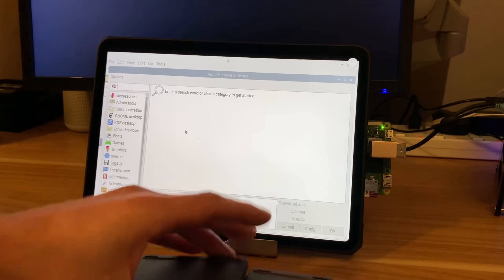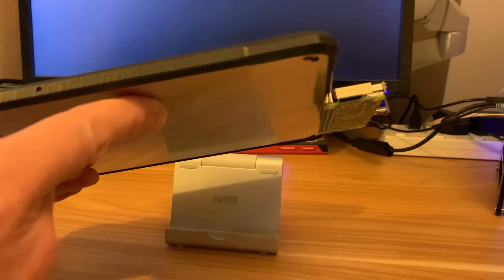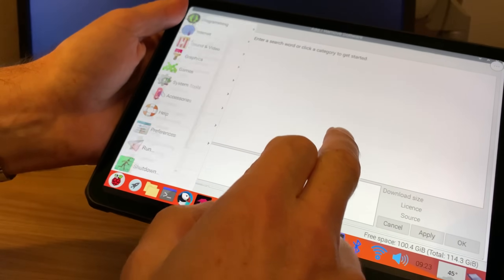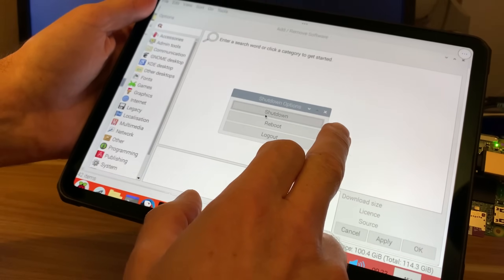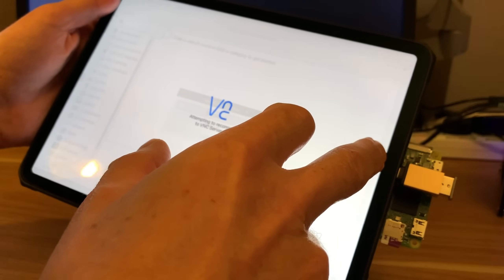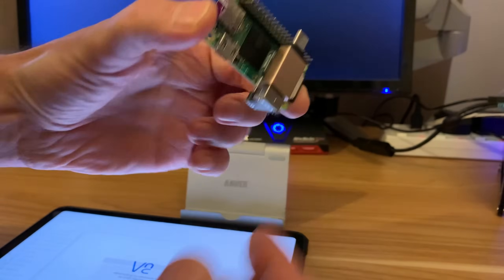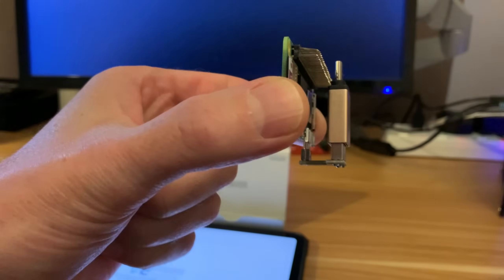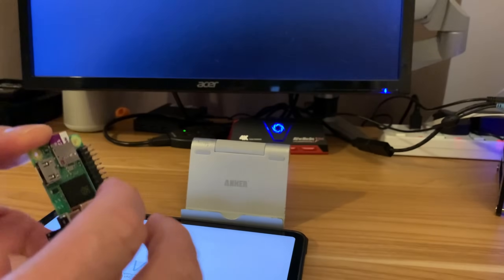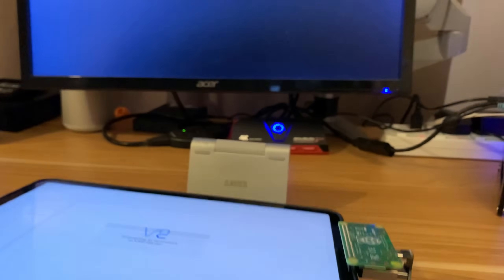This is all working completely on battery power. I can plug it in either way: protruding from the back means you can't put it flat on a surface, but plugging it in the other way means nothing sticks out and you can lay it down. Let me shut the Pi down now — once the light goes off I can unplug it. So it's just a Pi Zero 2W, a USB-C to A adapter, and a USB-A to micro adapter. The Pi 4 works on the same principle, just a bit heavier.